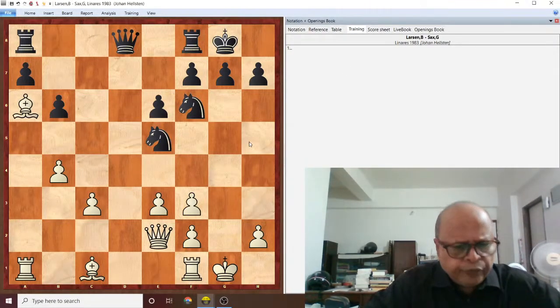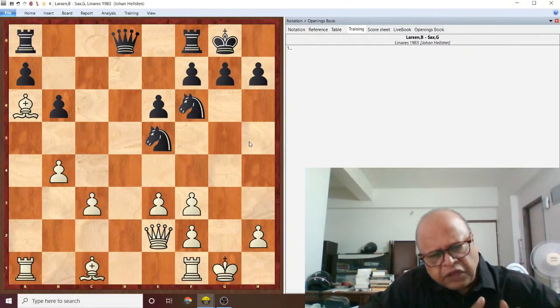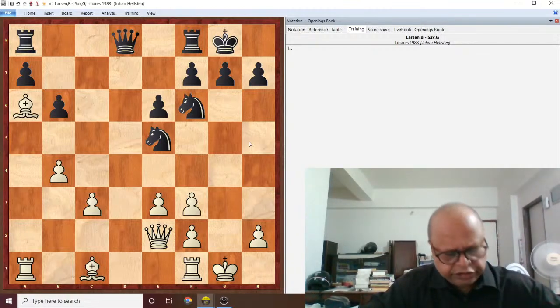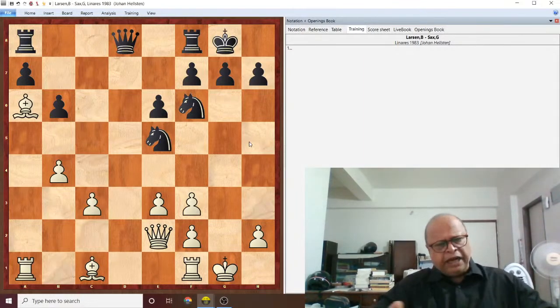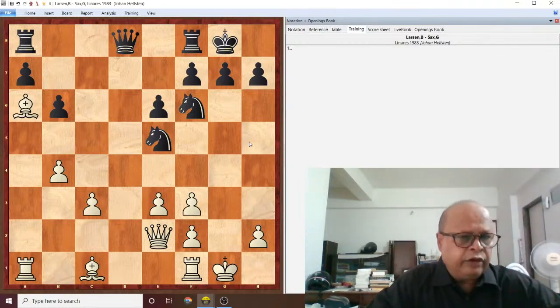Let me tell you that chess strategy is basically based on five or six important factors. Number one is king position. A player must be aware of the mating nets, the threats on the king, and the safety of the king. So king position is very important. If the king gets mated, you may have a lot of material but lose the game.